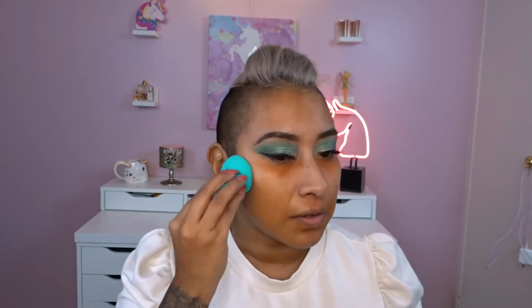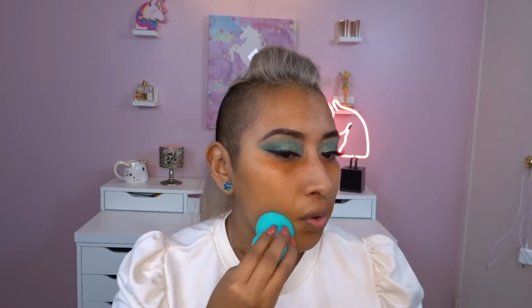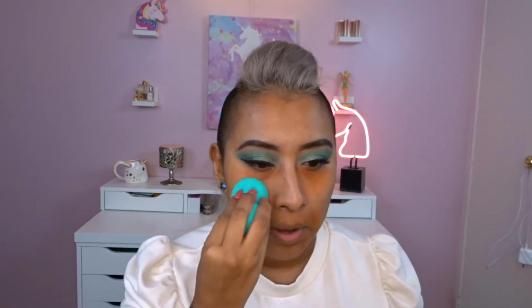I don't know if you guys can hear that, but that's how bouncy it feels. That was 1 pump and not even the full thing. And I'm not gonna lie, I already like the coverage. Interesting. So I'm going to grab the rest of the product here and put it usually in my trouble areas, which is right here in the middle of my face. And I'm just going to apply the rest.